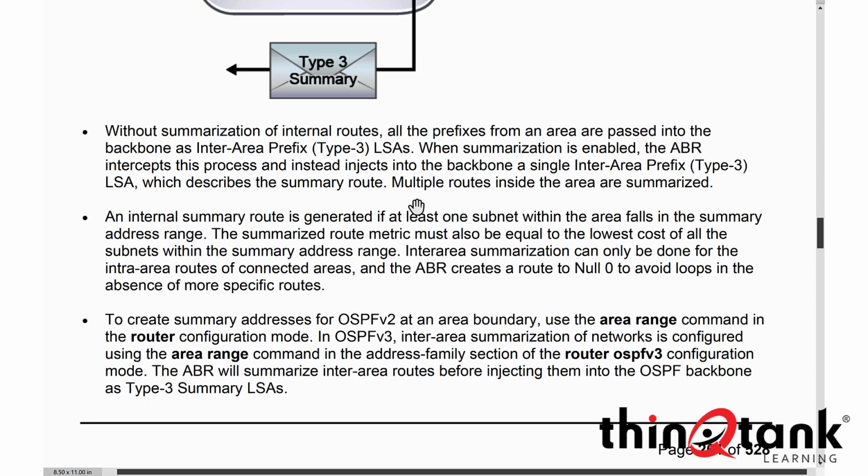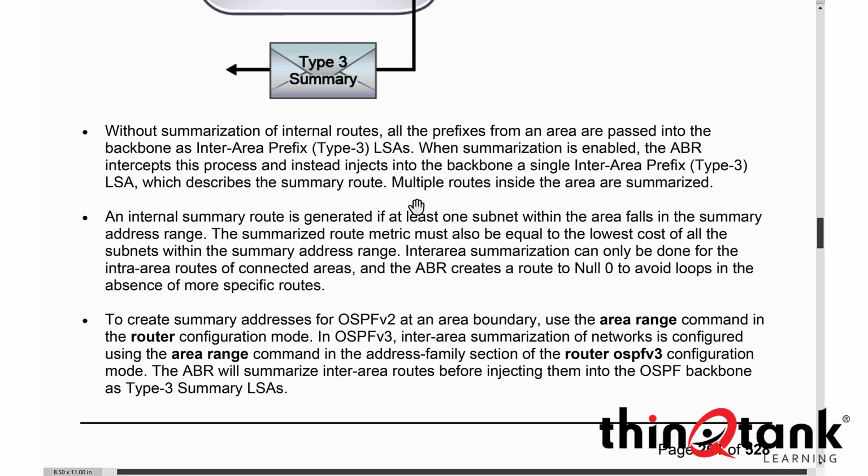we go into our ABR and we use the command area range. That's under the router configuration mode. So I go in config T, router OSPF 1, area range, and then I'm going to specify the area from which I am summarizing, not to which I'm summarizing. All right, I'll make a point to note that when we see this in the discovery as well. We're always specifying the area that's originating the routes being summarized, not the area we intend for the summary to be propagated into. Okay, bad English there, but you get the idea.